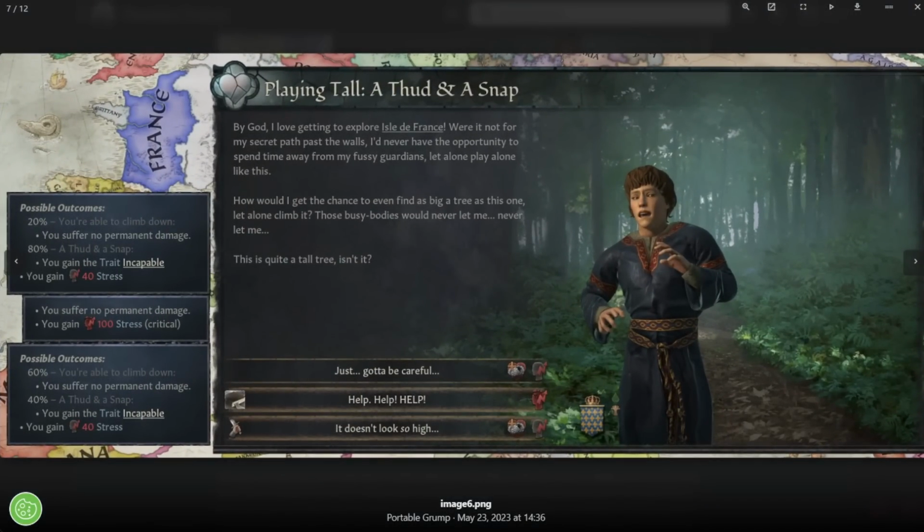I do love trying to explore the Ile-de-France. Were it not for my secret path past the walls, I'd never have the opportunity to spend time away from the fussy guardians, let alone play alone like this. How would I get the chance to even find a big tree as this one, let alone climb it? Those busybodies would never let me.